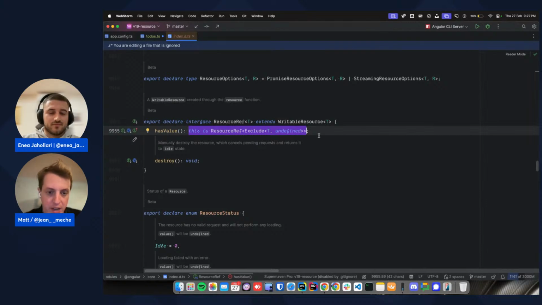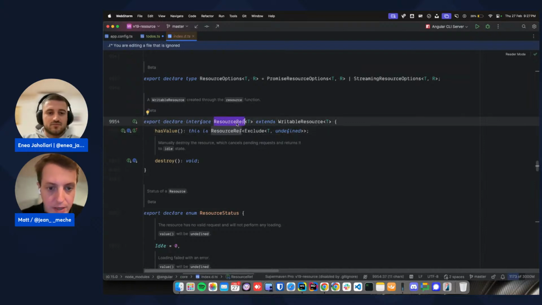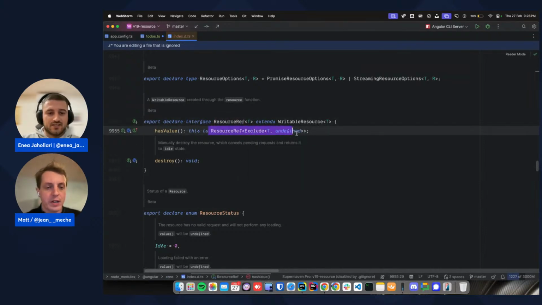So it will ensure after calling it that the type of the resource is of a certain type. This is why, in our case, it basically removes undefined from that type. So it's basically a resource wrap, but without the undefined.